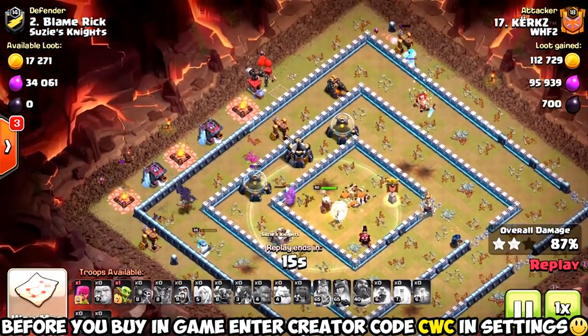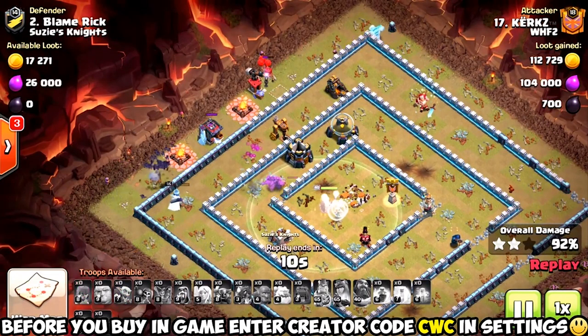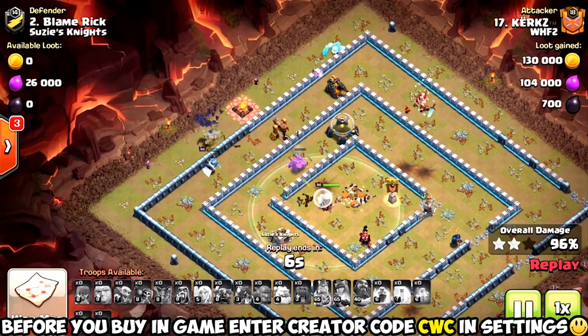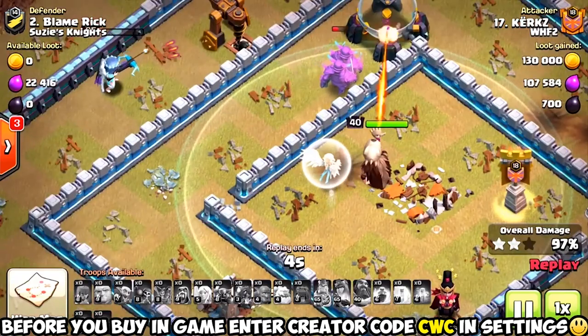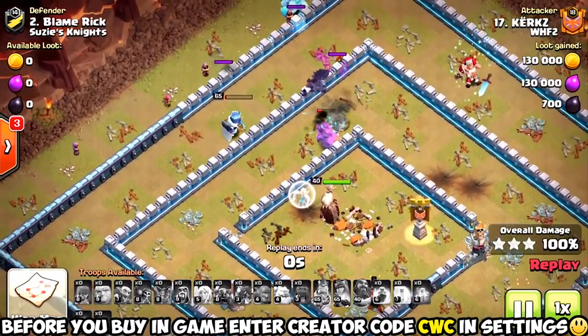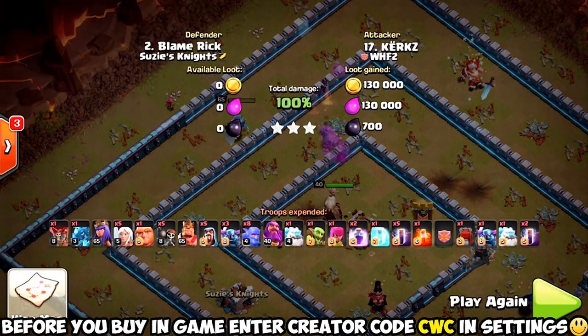This was an absolutely insane attack. Very well planned, very well executed, but I'm not gonna lie, and Kirks knows it too, he had some luck on his side as well. At that point where that scatter shot went to retarget the bats, the tornado took the P.E.K.K.A.s outside of its range so that it would continue tanking that scatter shot, and the bats are able to finish out the rest, guys. That was insane.